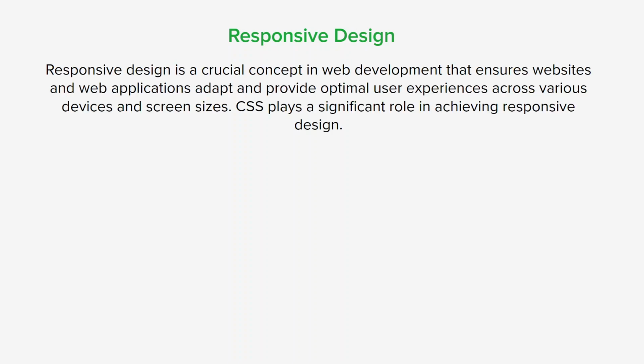And lastly, another really important concept of CSS is responsive design. So responsive design is crucial in web development because it ensures that websites and web applications adapt and provide optimal user experiences across various devices and screen sizes. CSS plays a significant role in achieving responsive design, and this includes through the use of media queries.